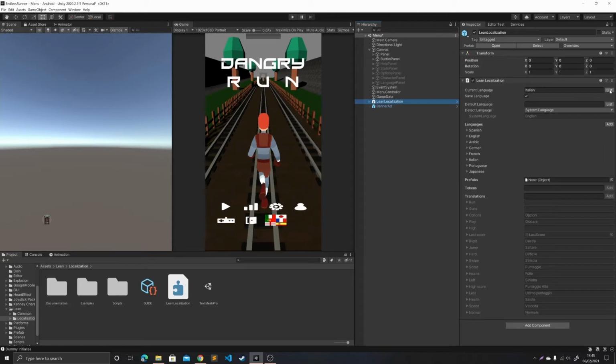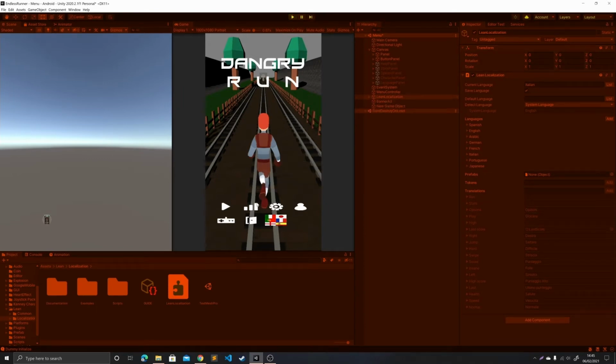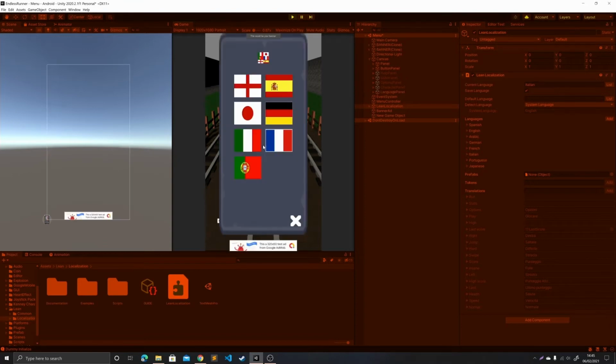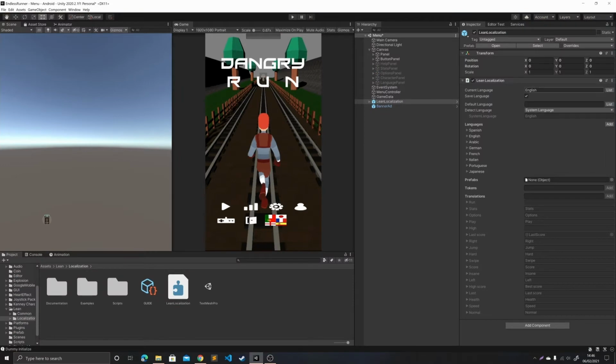here you can see current language, that is the current language that my game is set to. So let me just change that back to English, so you can see it's in Italian there. Stop playing. So as you can see, that's changed back to English. You can set that in the list here. But what you can do also is, on this languages section, you can click add and select any of these, and you can click other. I haven't used that option yet, so let me know if that actually works.